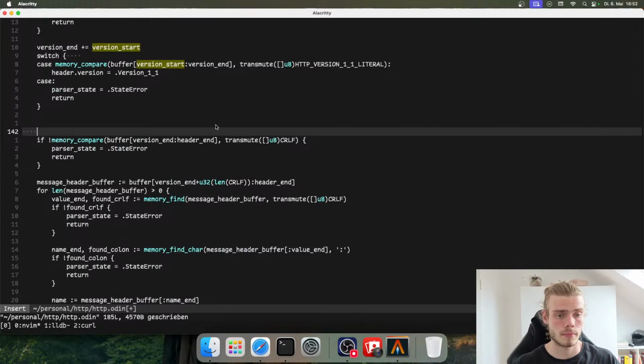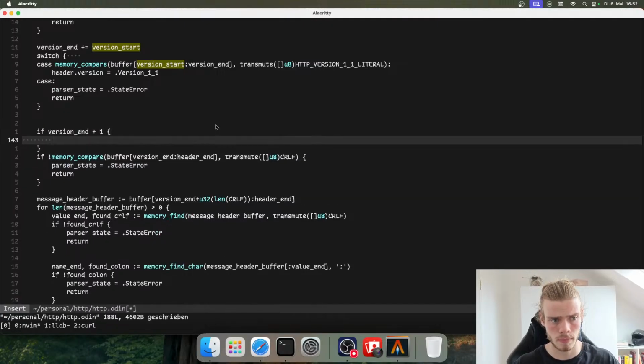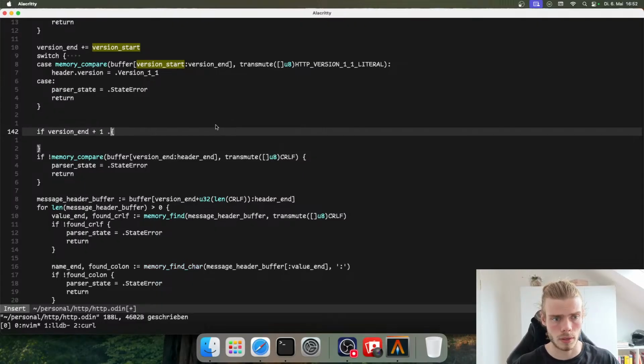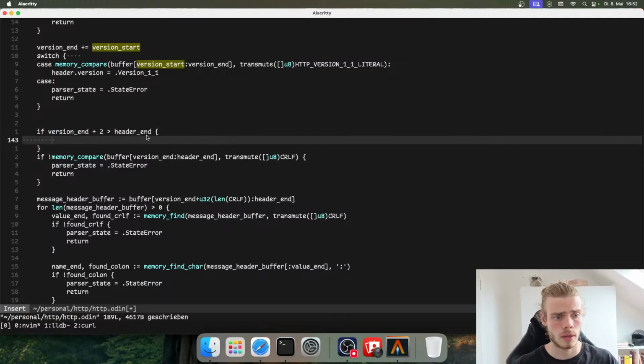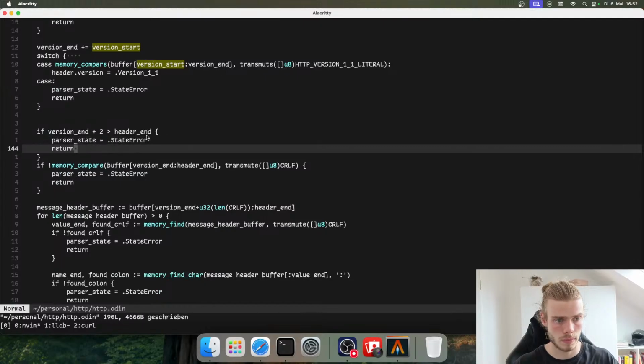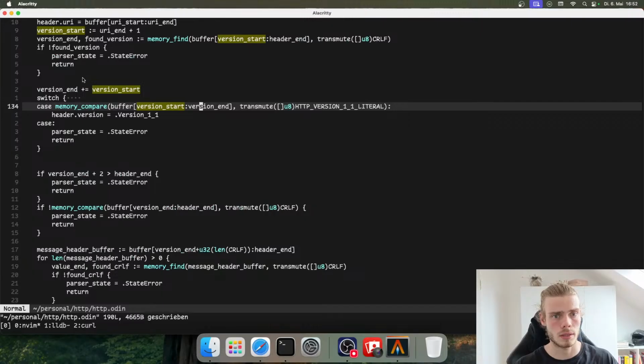So if version end plus 2, it really is plus 1, right? It's greater than header end. I mean, if it's equal then it's okay. Then we say parser state error and return. We probably have to do that here as well.